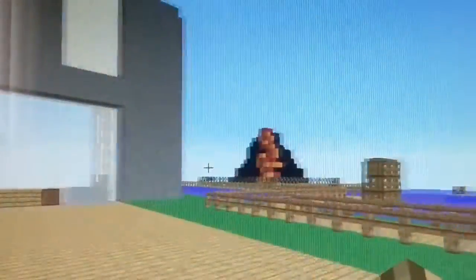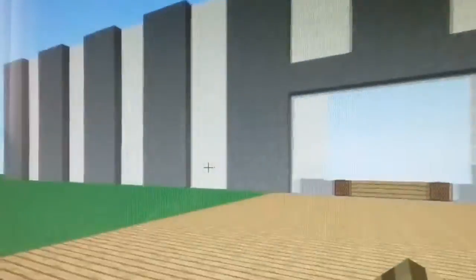Yeah. This is Boardwalk. There's a lot of people, as you can tell. I'm not going to go in there just yet. As you can tell, it's a big building. We actually only put like, hold on, can you guys see me? Hold on, I'm trying to find like a good view where you guys can see my face.